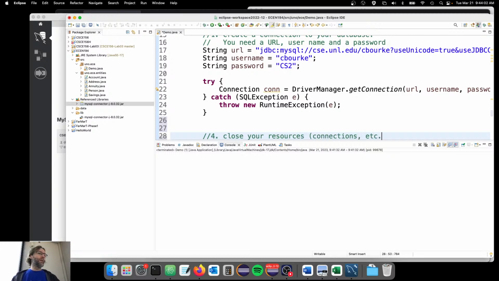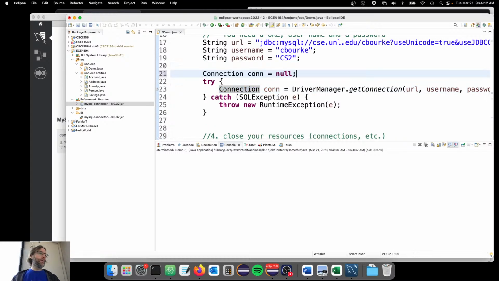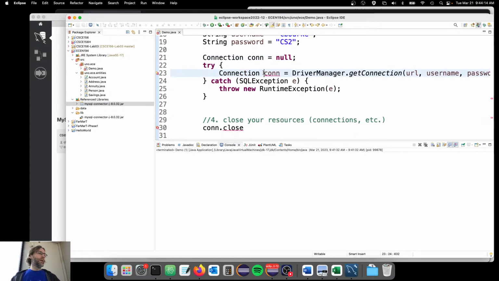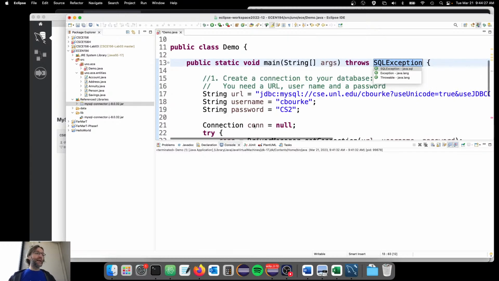Connections, etc. So I'm going to go ahead and say con dot close, except that I need to move it out here. There we go. Con is equal to null, and then con dot close, the connection dot close. Now it's complaining about this again. Why? Because everything that you do in JDBC has a checked SQL exception.